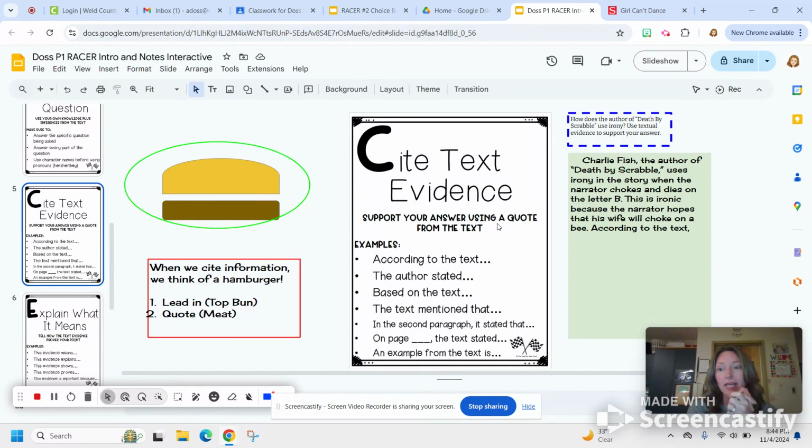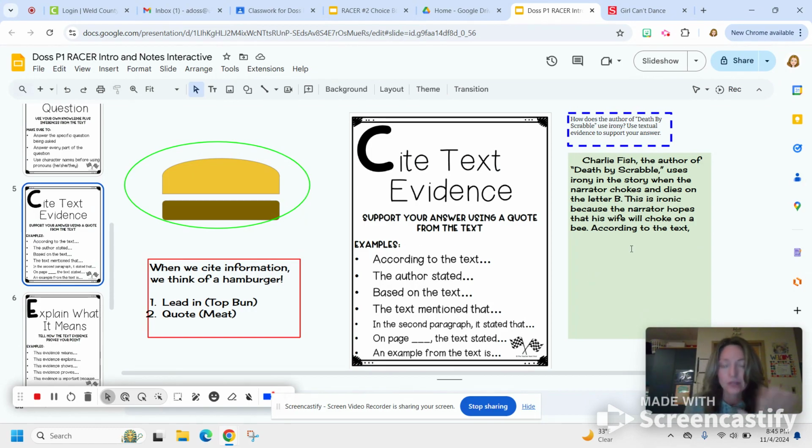My example that I used on Friday to help you remember this was, when it went viral, when the parents were throwing cheese on their kids' faces to get them to stop crying. That's what it would be like if you just threw a quote in the middle of your response without sandwiching it. So we don't want to do that. So the first thing we've got to do is lead in. And we already kind of got that a little bit on Friday. We said according to the text, so we chose this one.